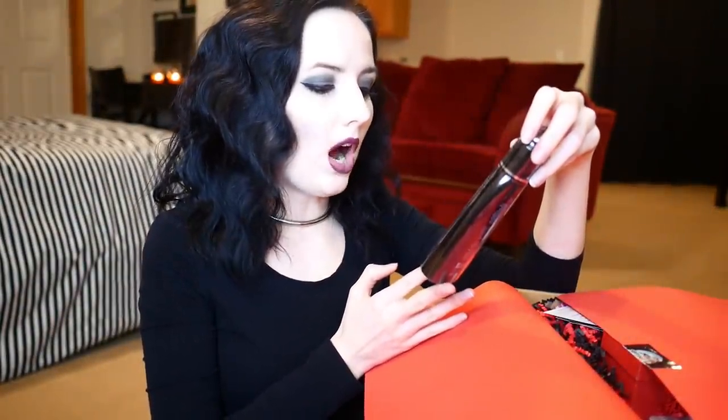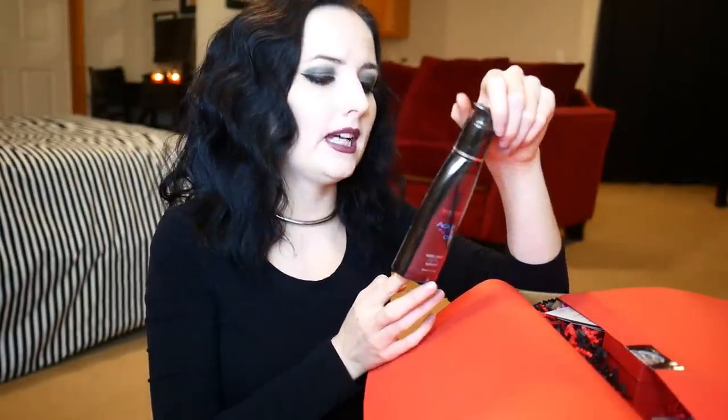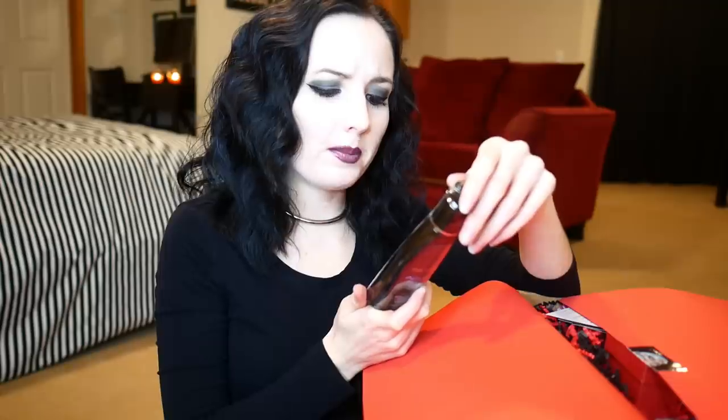As usual there is candy and little sample pieces of lube — the boxes usually include little treats like that, condoms, those sorts of things. They also have a full-size bottle of lube: this is the Wicked Aqua Chill, a water-based cooling lubricant. I've used the Wicked brand before — I use the Wicked Aqua Gel, which is a thick water-based lube especially good for anal sex or butt plugs. I generally steer away from heating and cooling lubricants because they're usually made using things like cinnamon extract or peppermint extract, and especially if you're doing anal play where things can tear easily, having peppermint extract in your anal cavity during a tear is not ideal.